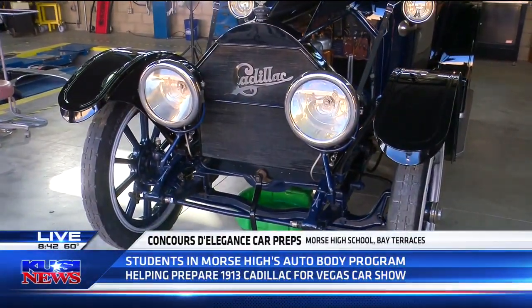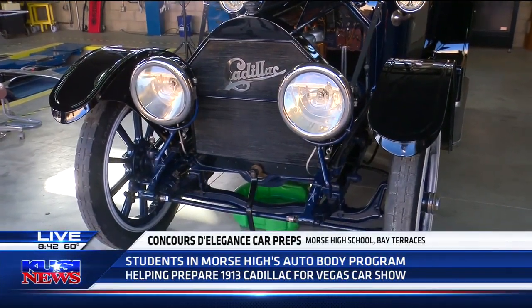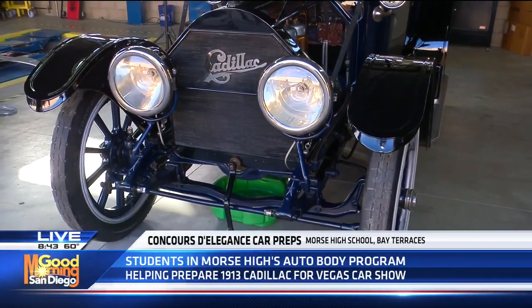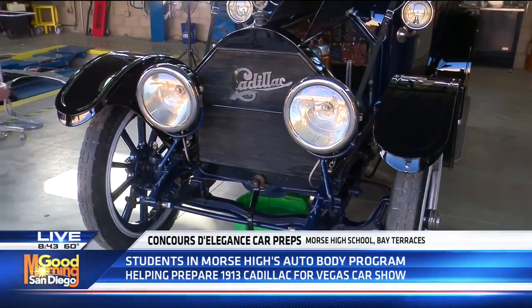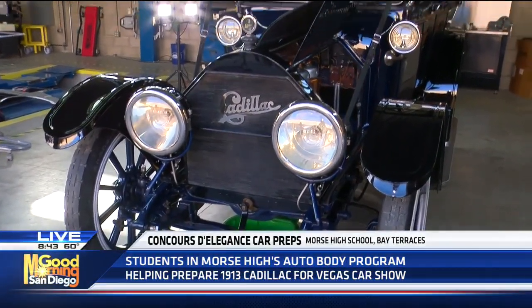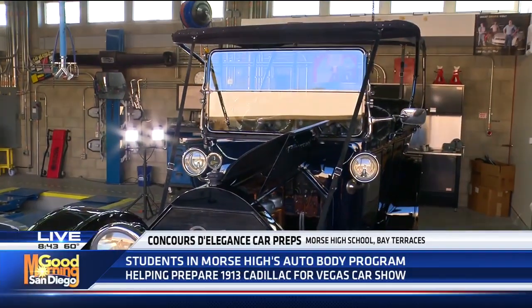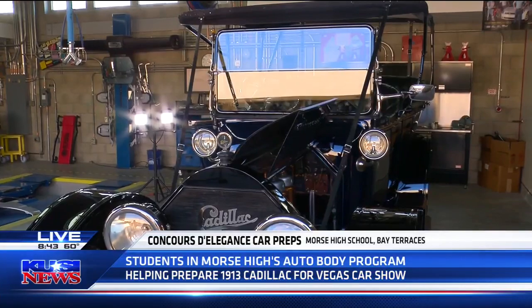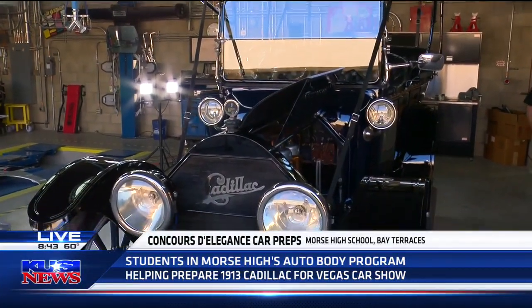The kids just started to roll up here, so they're going to start their class, and then I was told they're going to work on the car and on the convertible top. Yeah, I don't know if the top's in yet. There is a project of theirs to do today or tomorrow. But they're all checked in and have attendance done. We'll get them out here doing some stuff. Perfect. We'll talk to some of those students in the next hour.